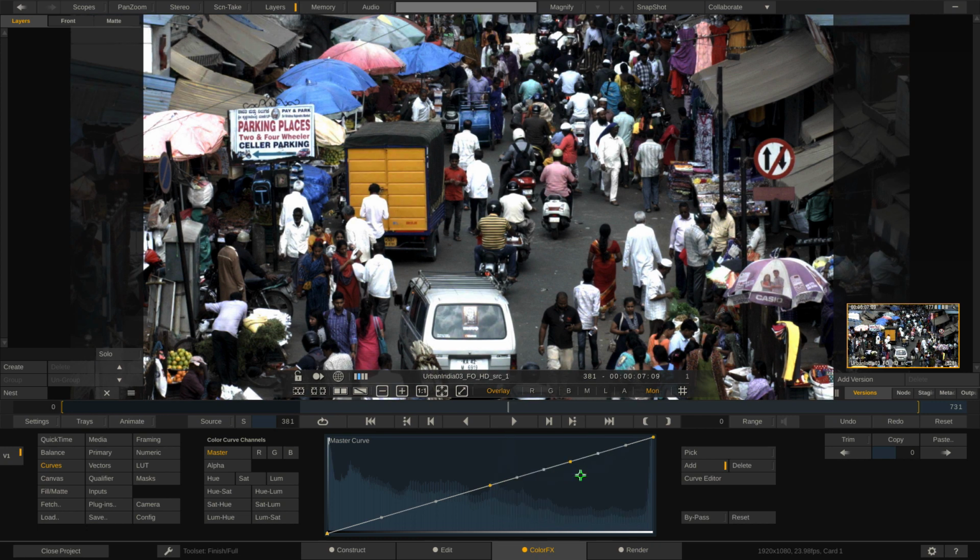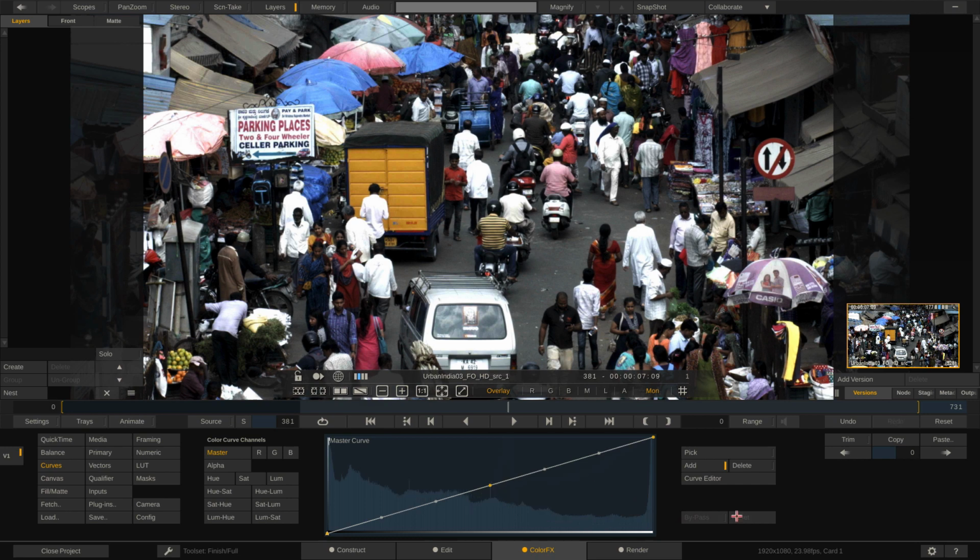Now, this is a very, I'm not going to say cumbersome way to work, but it's a very, let's just say a very 2015 way to work. And we're now moving into the 2020s here, and we want a new way to do this. And one thing that I love about working in Scratch is that it's very intuitive, and the tools that they've started to add to it are very visual tools. No longer are we stuck down in these curves. We can start making adjustments up in our actual canvas. Let me show you what I mean by this.